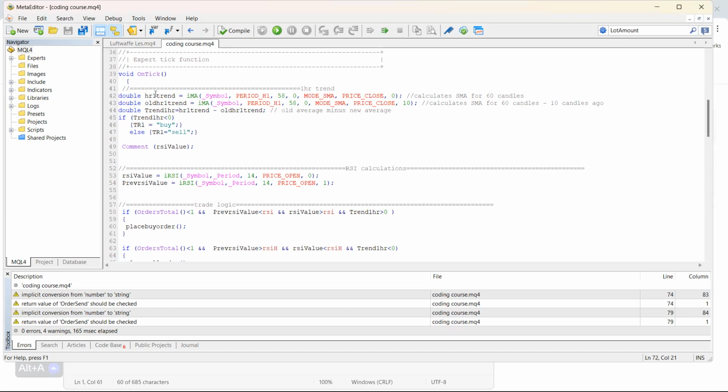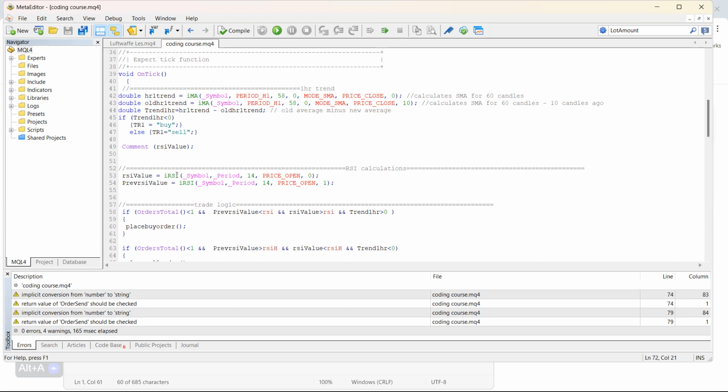So we're determining the current 1 hour trend and the 1 hour trend 10 candles ago. By subtracting the old one from the current one, we'll either get a positive or a negative value. Positive is a buy trend, negative is a sell trend. So that's what we've got there.